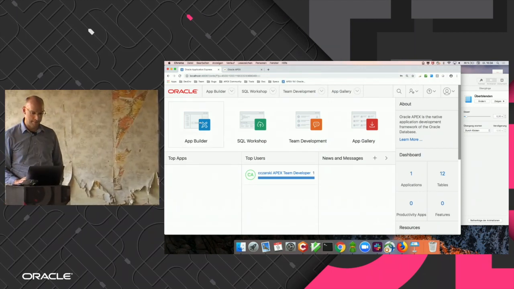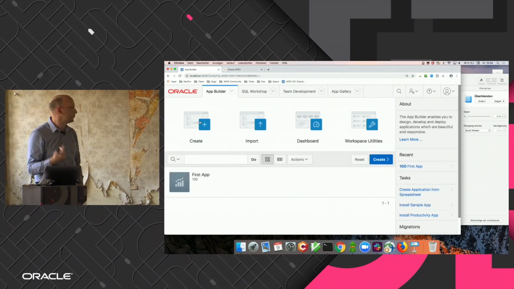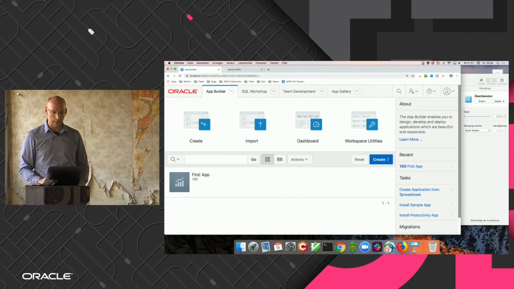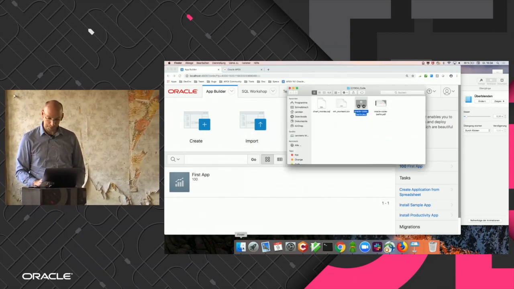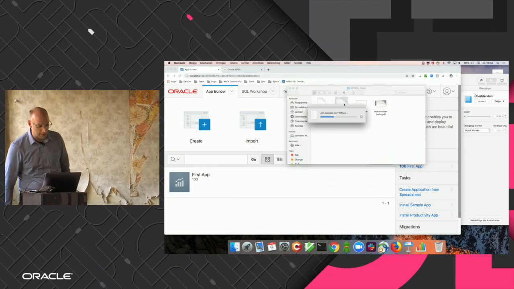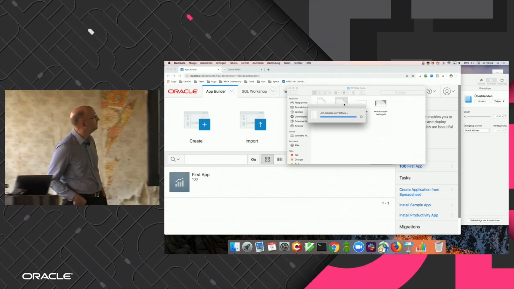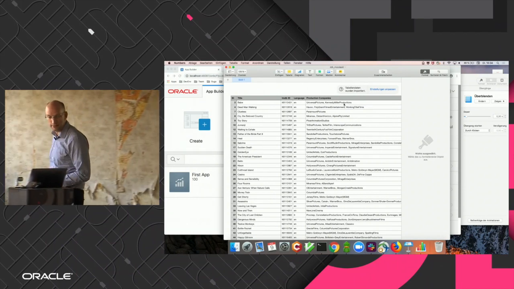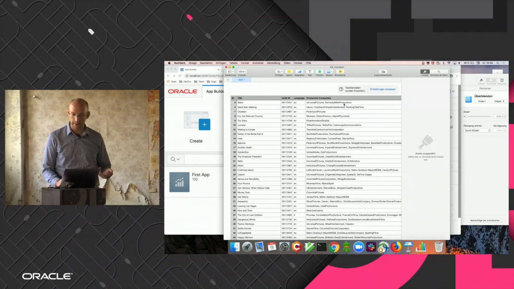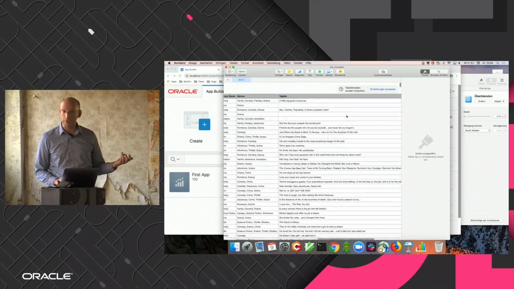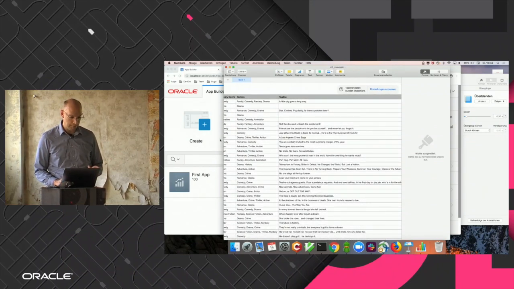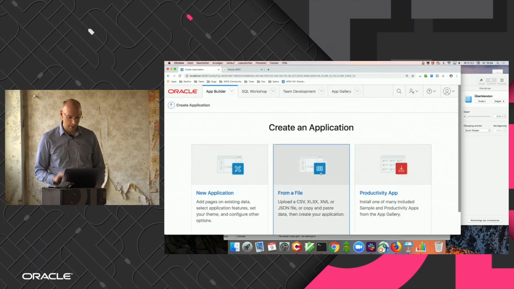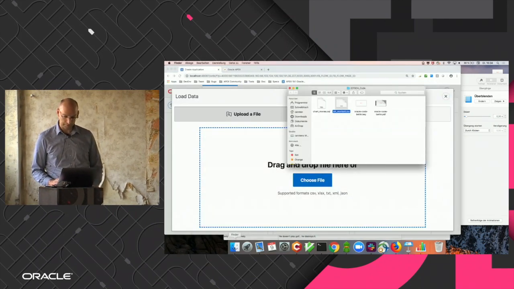Okay, so in my workspace, I just created a first app, we won't look into this. And the first thing is I would like to upload a file, and I have a CSV file here. Let me open that. And this is a collection of movie data, right? A title, IDs, language, and a few other data fields, right? Let me upload that into my database so we can even create an application from a file, right?